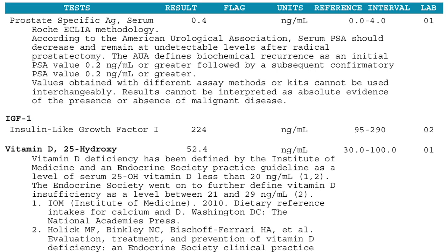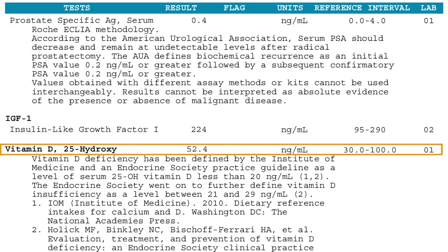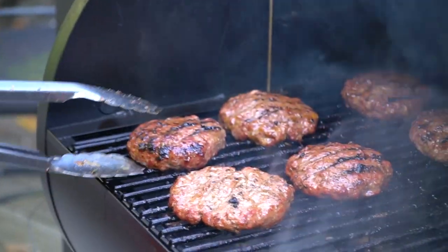My IGF levels are on the high side, but not super super high. I think that comes from how I eat, how I manipulate my growth hormone levels a little bit with my fasting, and how I play certain training into that. Growth hormone serum levels are just right in range. My vitamin D levels are nice and level. How do I maintain such good vitamin D levels? I try to get a good amount of sun, but I think largely it comes from my diet — I eat a lot of sardines, a lot of oysters, a lot of these high omega-3 rich foods that are also rich in vitamin D. I eat all cuts of meat so I'm getting all forms of dietary vitamin D.